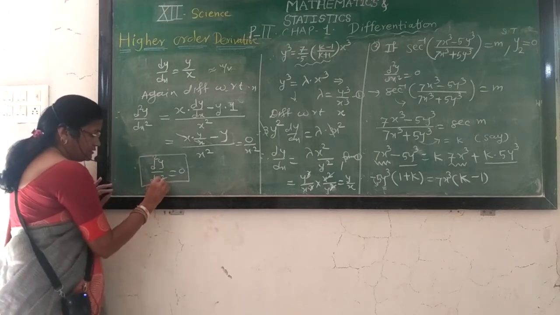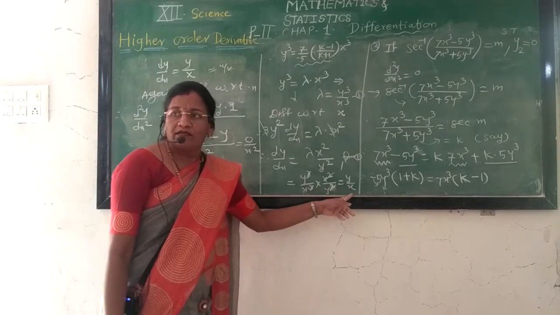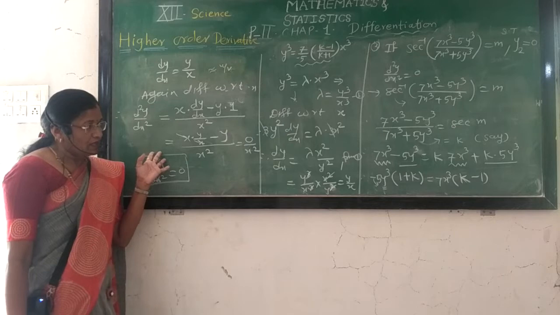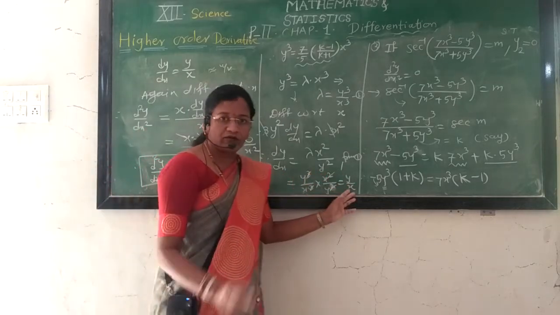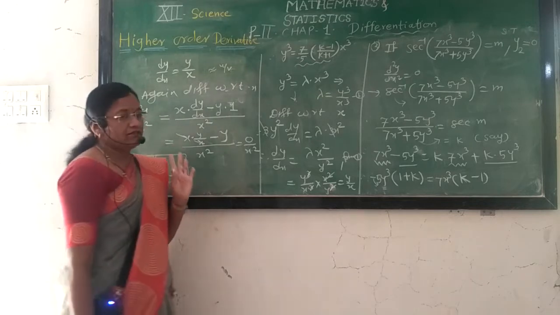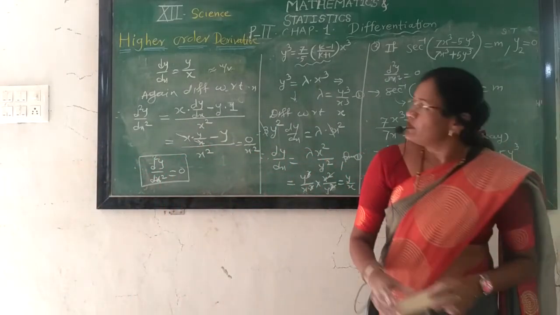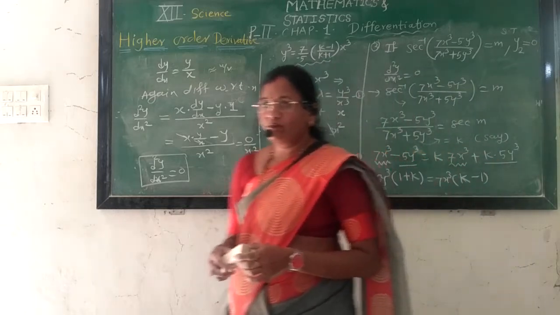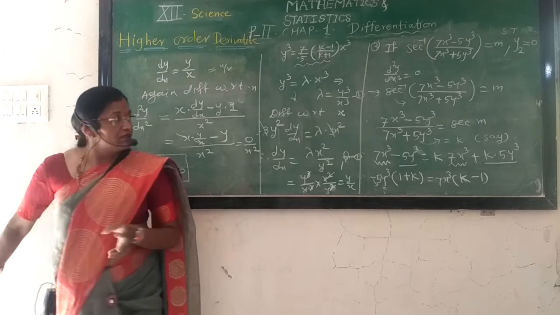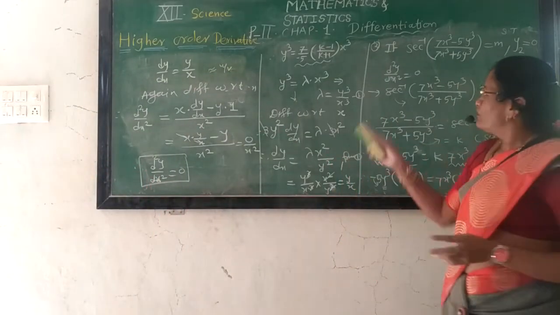So remember, if the function's first derivative is y upon x, then its second derivative is always 0. If it is minus y upon x, then the answer is never 0. Only if the first derivative is y upon x, then its second derivative is always 0. So there are many questions of this type. Again, there are some questions solved in your textbook. You see this question and solve it again for this topic.